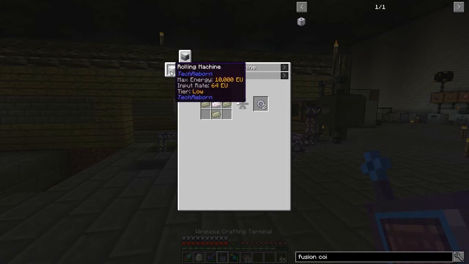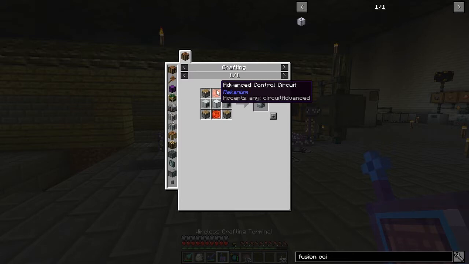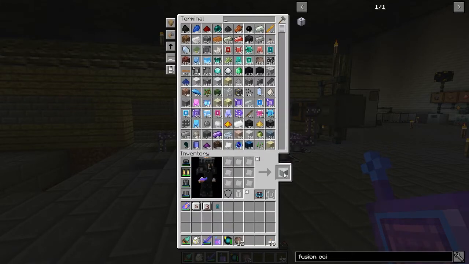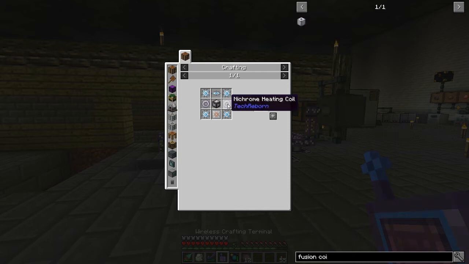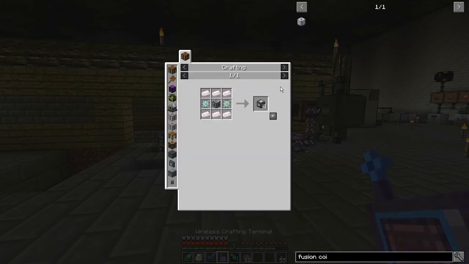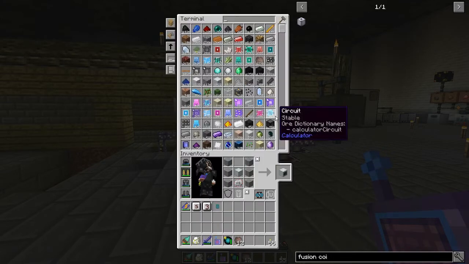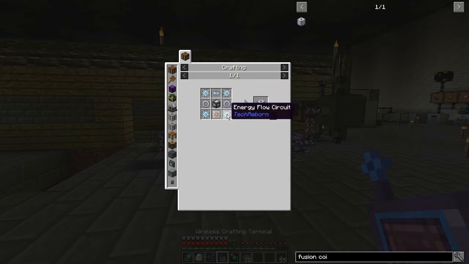We need a rolling machine, which is actually pretty easy to make. It's a couple of compressors, some pistons, and some advanced circuits. So let's get 2 basic machine casings. Let's get just a shit ton of pistons. I'm always having to make these stupid things, so let's get it out of the way. That gets me 2 compressors.